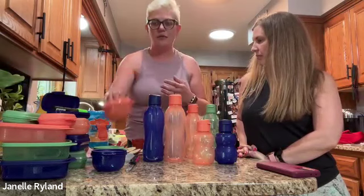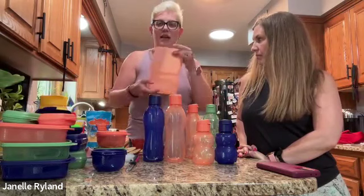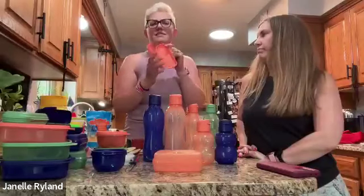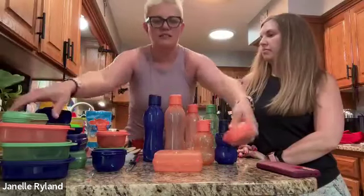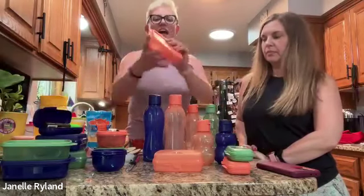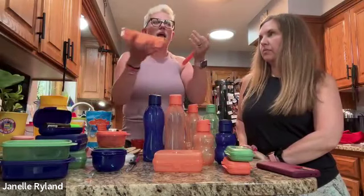Well, then we're going to go to Ideal Bowls. Then we're going to go to eliminate disposable plastic baggies, right? With their lunch containers. And these are my favorite. If you didn't see my post, I love all the little mini things Tupperware makes. They're not that mini, but they're mini. And then we're going to go into lunch containers. Why are we buying Lunchables and spending all that money, all that waste?